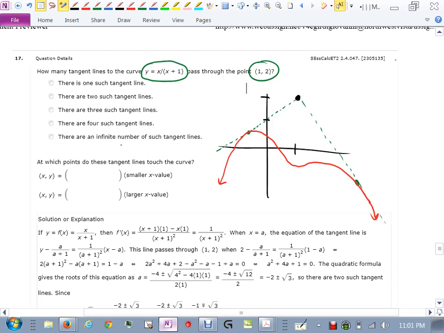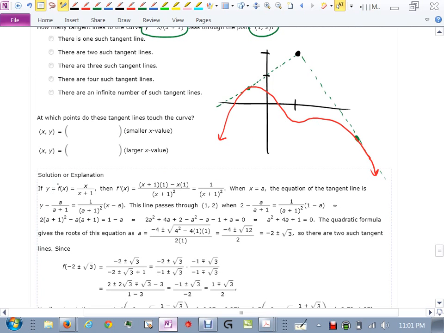Let's start with this. I'm going to come down here and try and explain through this. Okay, if this is your function, then the derivative is this. So you could go and do quotient rule and clean it all up, and you would get this. That means that whenever x is some value a, we would know the slope of the tangent line. This would be the slope. We just replace this with a.